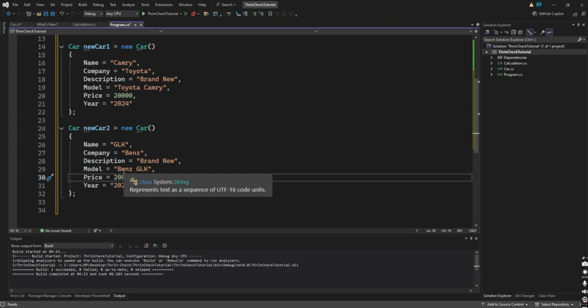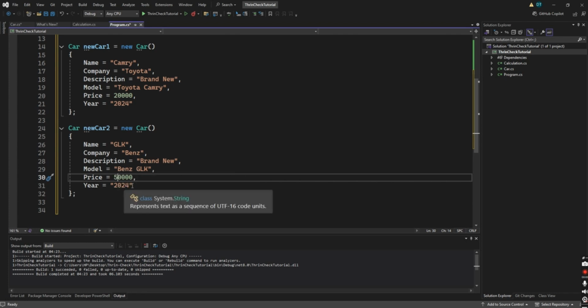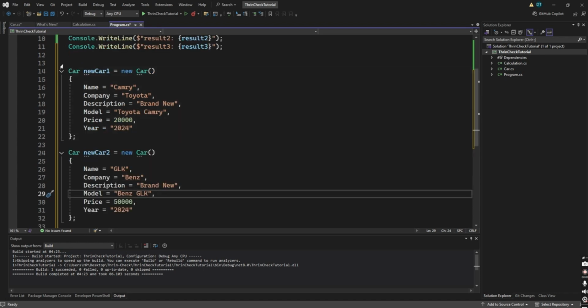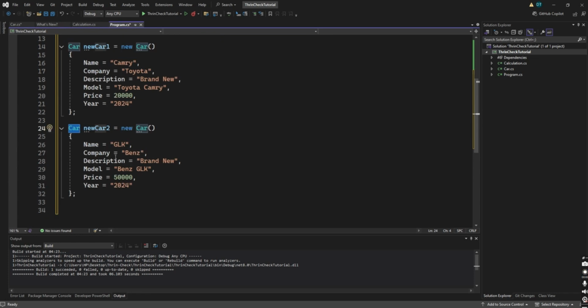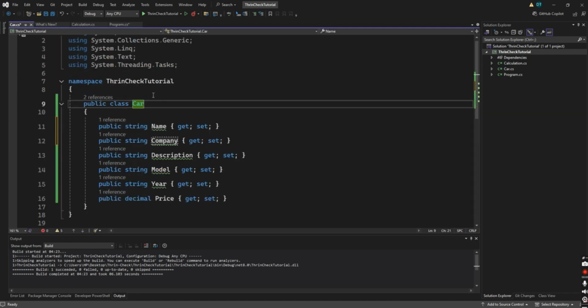So Benz GLK, $50,000. So this is an object of a car, and then we use it to create a Camry Toyota. It's that same car class, and we still create another object, new car two, for the GLE Benz. Can still create for Lexus, for different car models that we have, using this car class only.